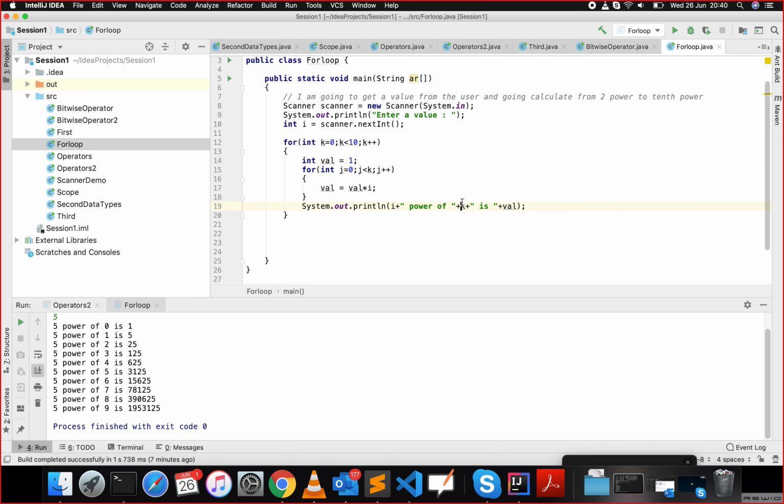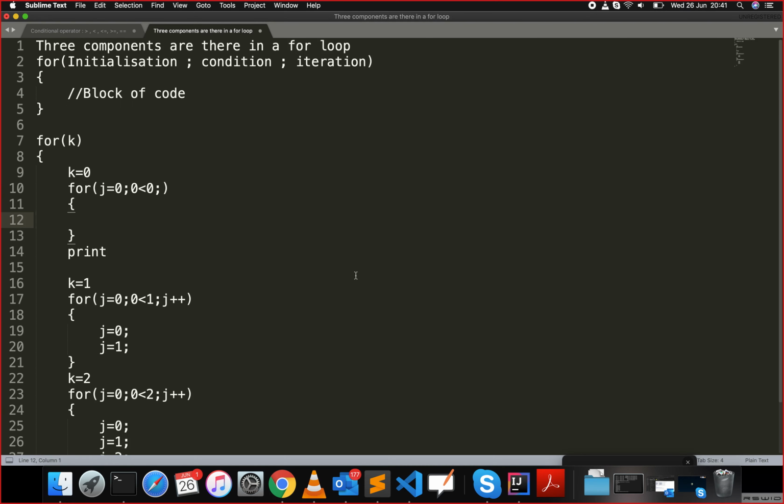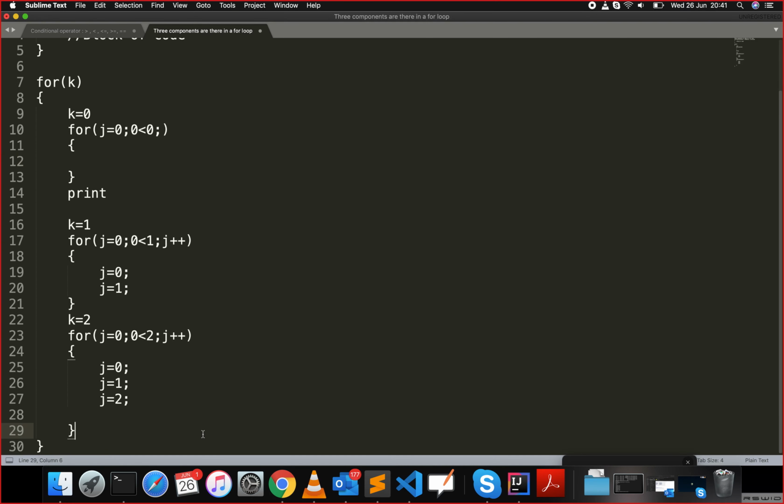Now this is what nested for loops are. I'm pretty sure you'll use them lots and lots of times. Once we look into arrays, this will become very, very important, the for loops and for statements. Now I'm going to move away from the for statement, but I want to tell you one more thing actually. Two keywords which are really important for the for loop. I'm just going to do something here.